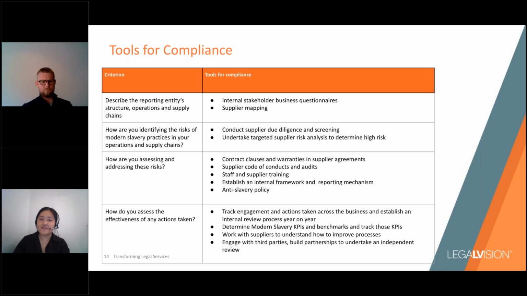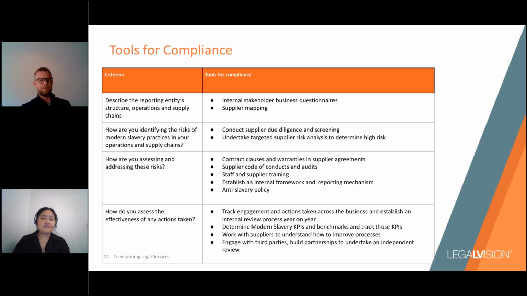Implementing things like supplier codes of conduct and site audits of your suppliers really helps to establish from the get-go with your suppliers what your expectation of them is in relation to non-slavery compliance. Things like staff training, of course, are really useful as well internally, so that people in the business know how to address non-slavery and in turn know what to do if they suspect or know that there are instances of non-slavery within the supply chain, but also to think about expanding that and extending it to your suppliers and training suppliers about your expectations as well.